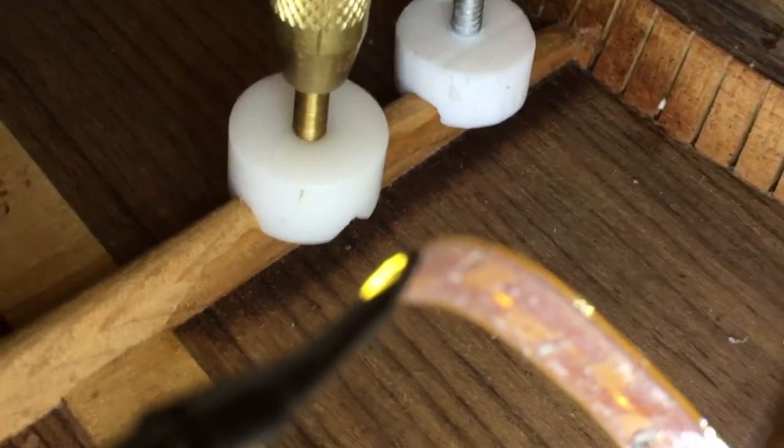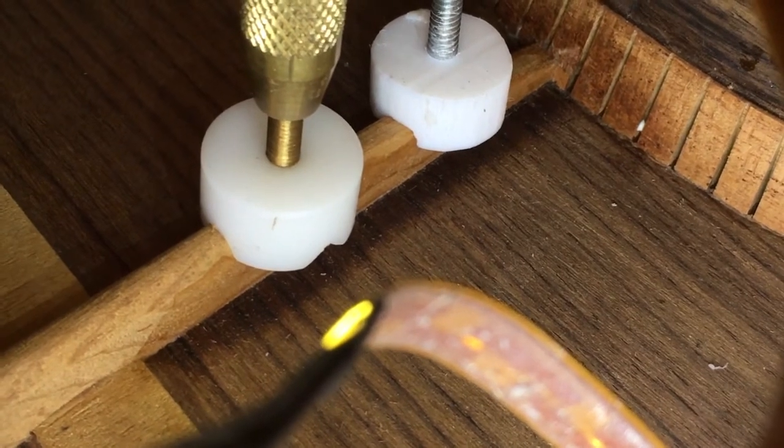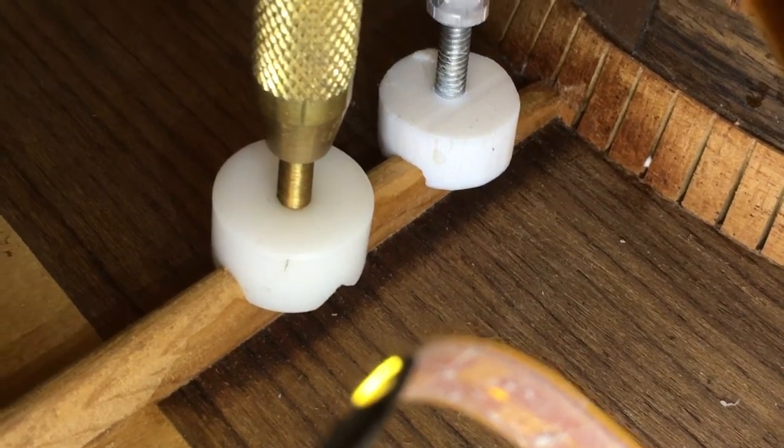So there are the two clamps right here. You can see that this side is nice and clean. Glue squeeze out. Well, there's no glue squeeze out, and it's the same on the side of the brace you can't see.